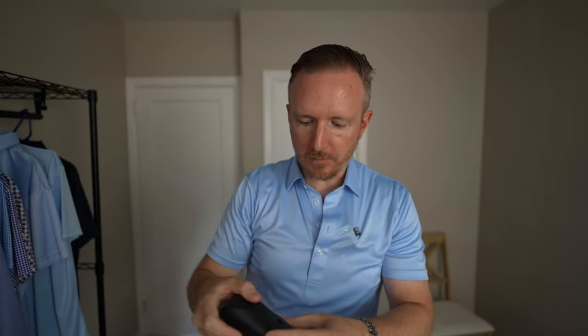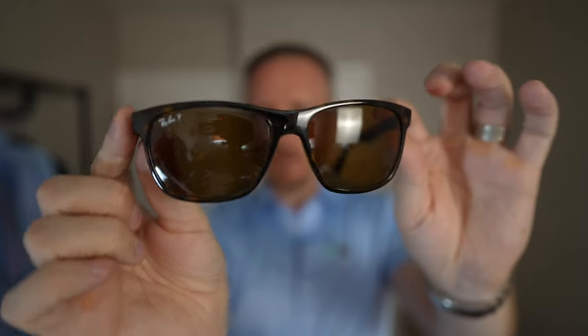Now, another option I have for sunglasses is a pair that I did a video on a long, long time ago. It's going to be the Ray-Ban RB4181s, and you can see these do have more of that Ray-Ban New Wayfarer type shape, but the coverage is just really great. They're almost like a curved big Wayfarer. These things cover most of your visual field. They're big, so if you've got a bigger head, these are going to be great.